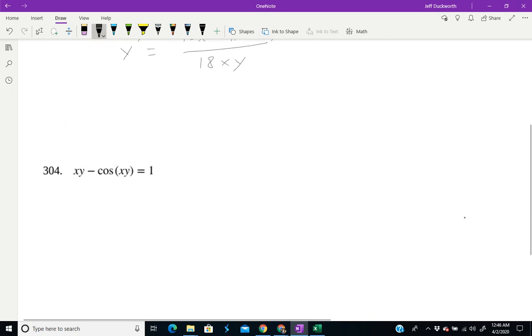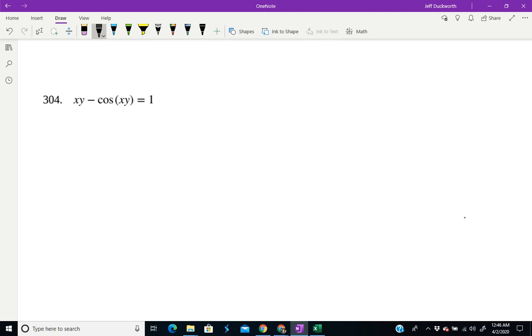Let's go down. I've got one more problem. The next problem in the book, problem number 304, on the same page. All right, so we've got three things to take the derivative of. The first one's xy. That's going to involve a product rule. I'll do that in brackets again. So we have the first times the derivative of y, which is y prime, plus the second, which is y, times the derivative of x, which is just 1. And I'll write it there just to show you. We'll get rid of it in a minute.